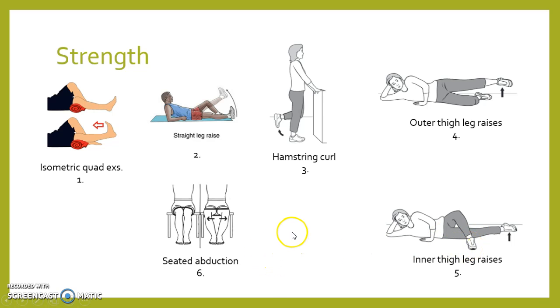Seated abduction is to strengthen the abductors. So you could either have a band here or a ball, depending on what you have, but the person is sitting down and you abduct and hold for 5 seconds, come back, 5 seconds, come back. And this one is the one that I was talking about being 1 second. So it comes up 1 and then slowly bring it down. There's no slamming back down. It's a nice, gentle back into placement.